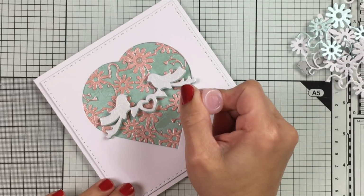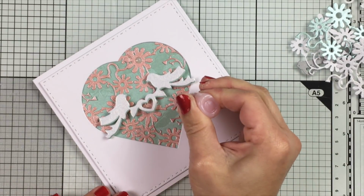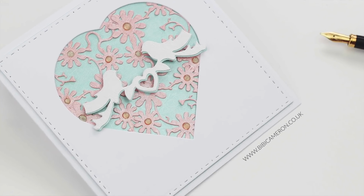So I glue this panel on a 5x5 card base, and I also added a Nuvo drop at the center of each flower, and the card was done.